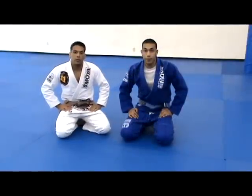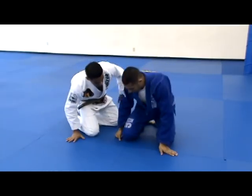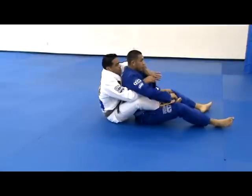Today, what I'm going to show you is the seatbelt lapel choke. I use this to submit one of my opponents during the Pan Ams 2012. So what we're going to do is we're going to start off first on our opponent's back.